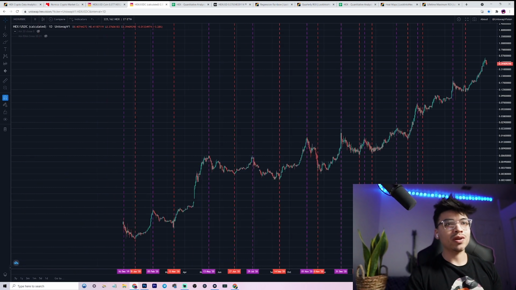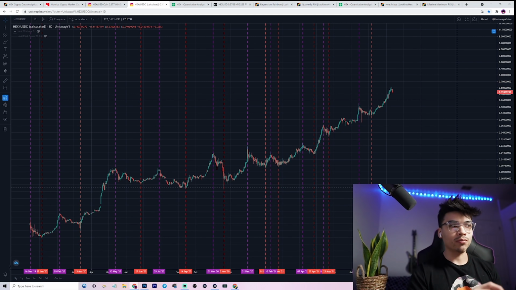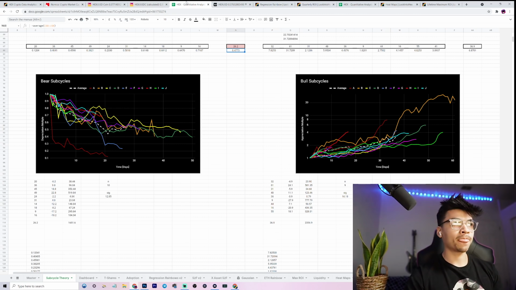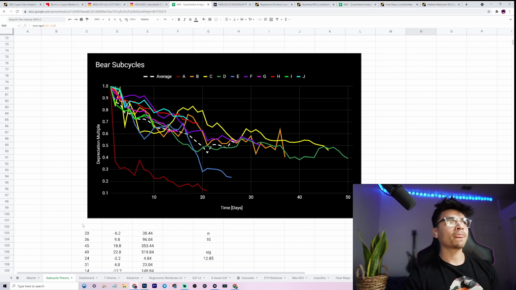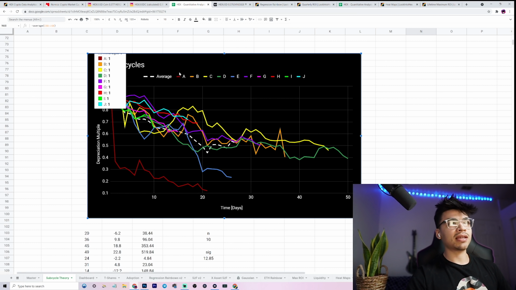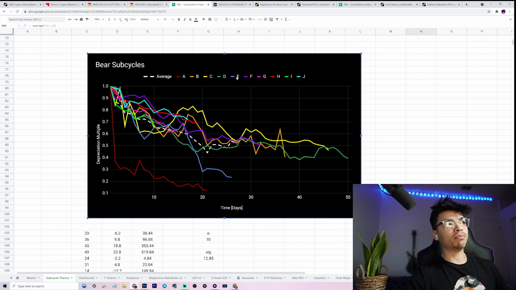So what we can do is take a look at each of these subcycles individually and plot them and normalize their beginnings to each other from the beginning of every single bull rally as well as every single dip. And so we went ahead and did this, and this is what we get. So if we take a look at our dips, we'll start with the bad news and then get to the good news, right? So when you look at our bear subcycles, you see that clearly this first one was our nastiest. This was our post-launch dip. And then our second nastiest was this blue one, which was our post-big payday dip, I believe.